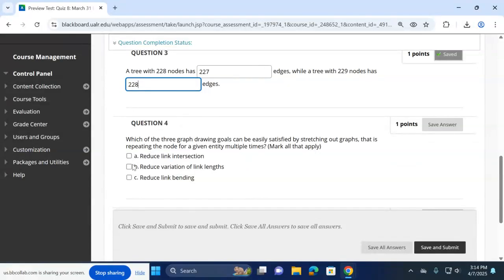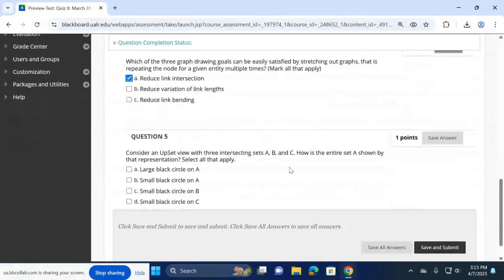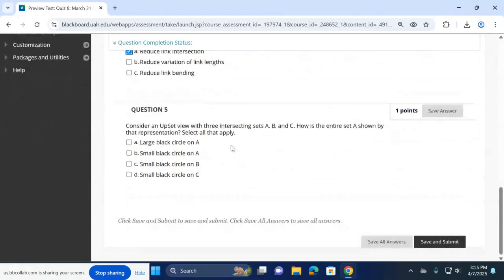What that does is eliminate intersection. There is no intersection in that one. We're using a little bit more space because we're repeating nodes, but we make sure they don't intersect. Edges don't need to be bent. They're always straight. And then the variation can happen, so we can have some edges that are longer than other edges.